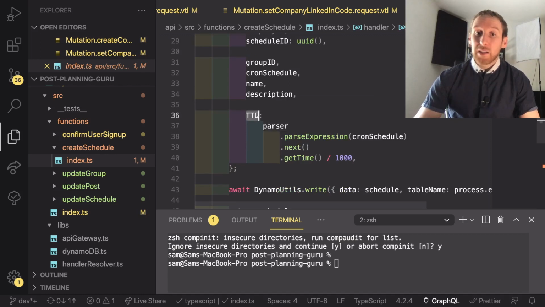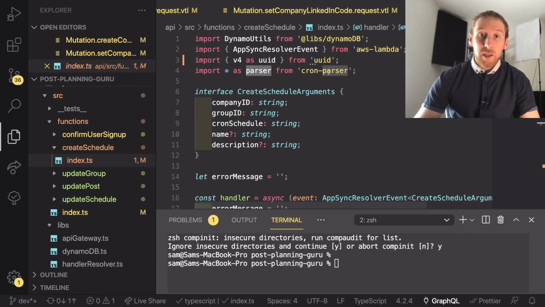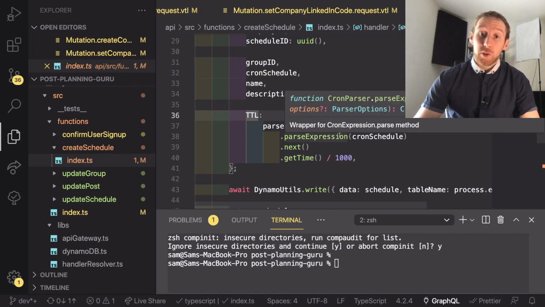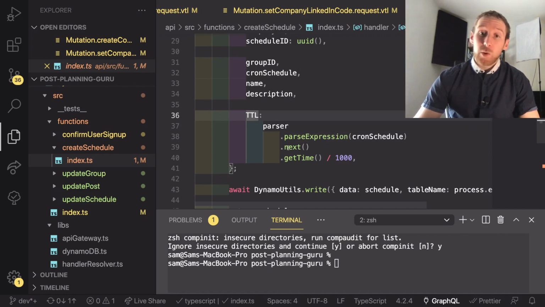Because we never actually pass in the value for this, we only pass in a CRON schedule, we need to use this parser, which comes from the CRON parser, to turn the CRON schedule into a TTL time. It does this by working out the CRON expression, and then with .next, we are getting the next invocation of that.